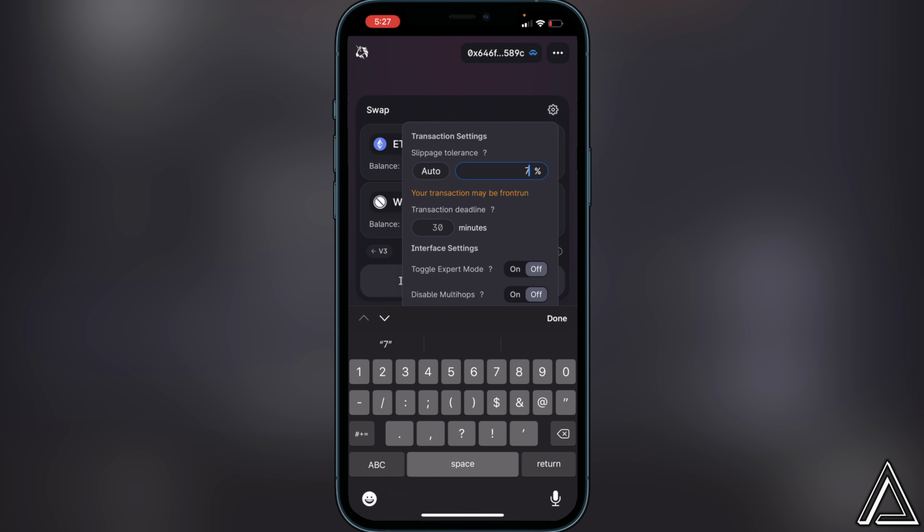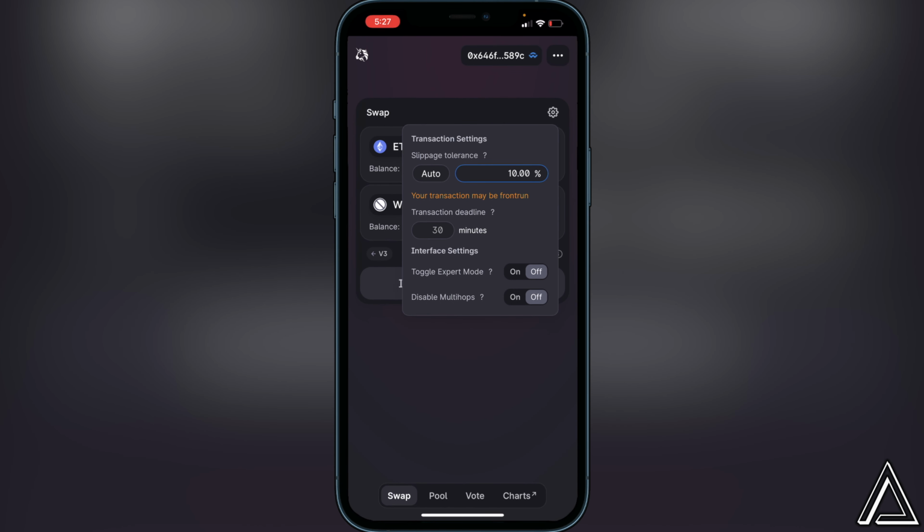I just know a lot of people are using 10% because there are transaction fees every time you try to go through with the transaction. So you want to make sure it goes through the first time to avoid as many fees as you possibly can. But right there, we're going to use 10% to make sure it goes through. And then once we're done setting that, we can go ahead and exit out of there.